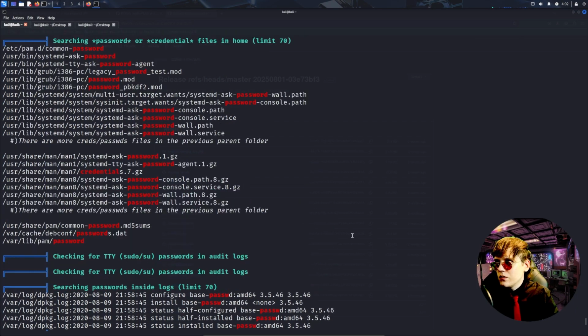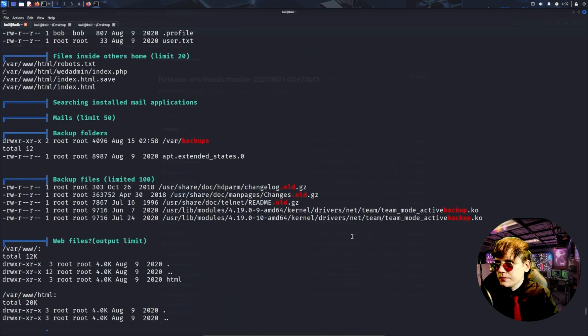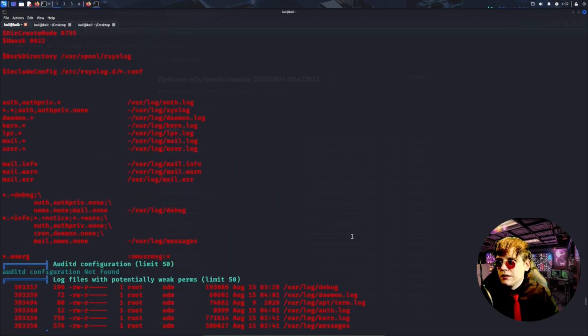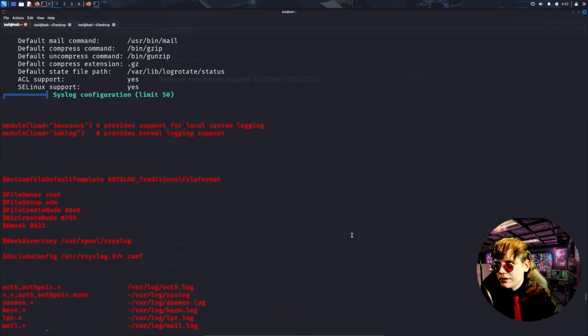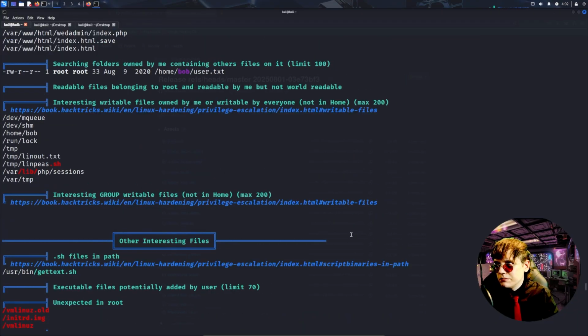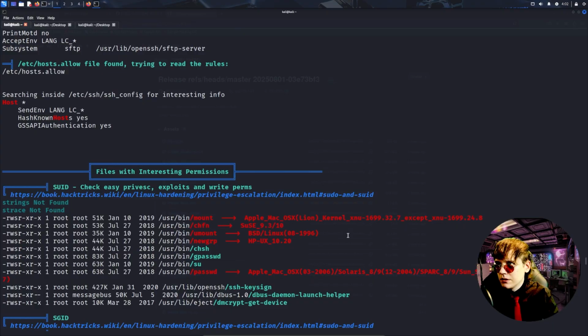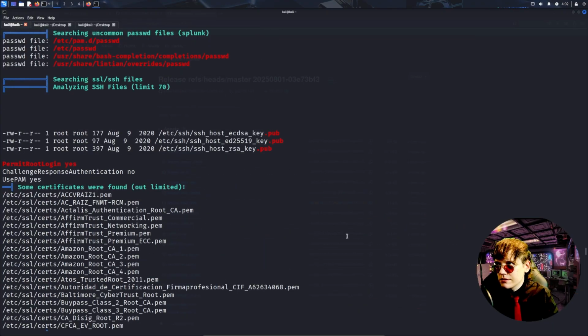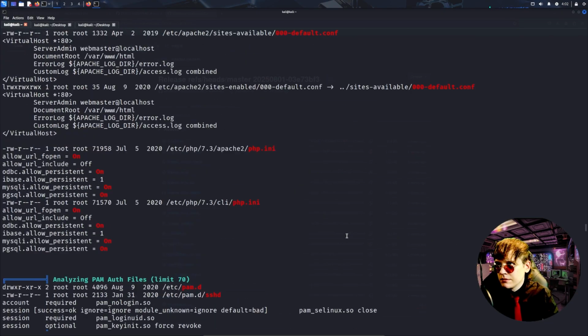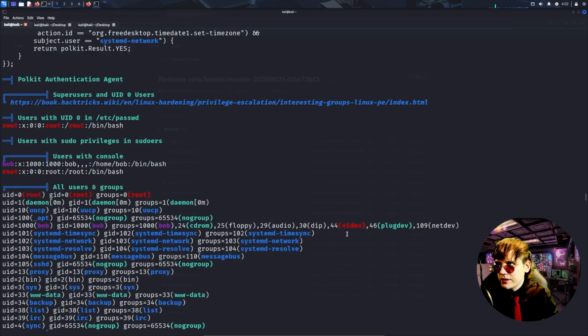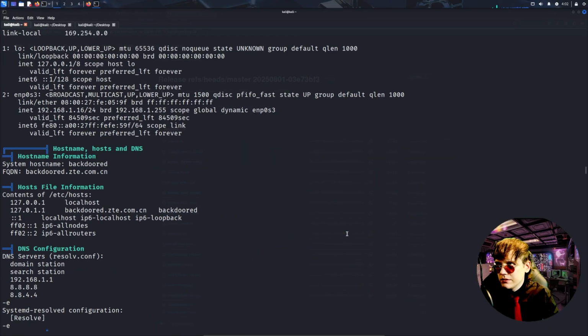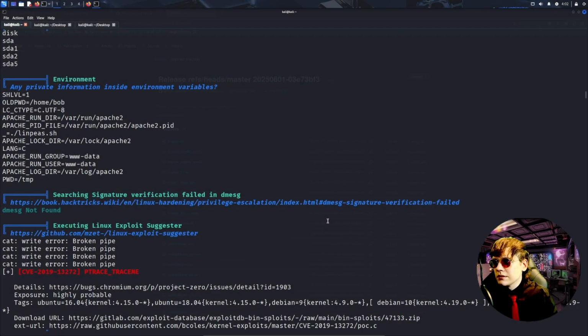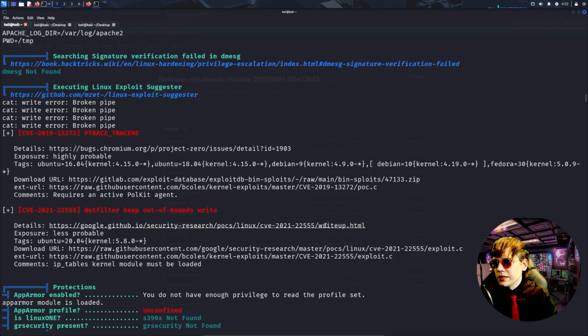So we go back and painstakingly take a look at everything here. Look at all the red things. And after having painstakingly taken a look at everything here, let's be patient and read everything.